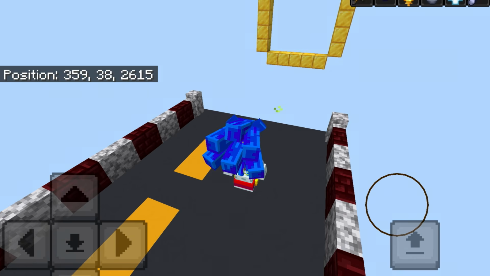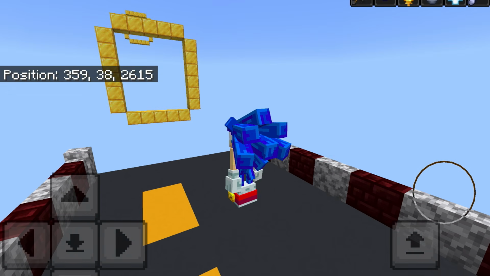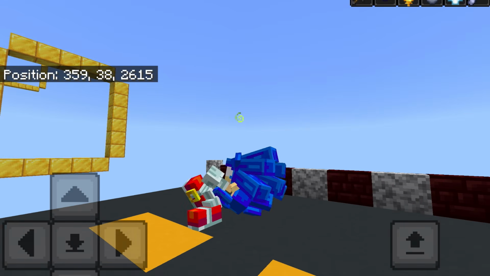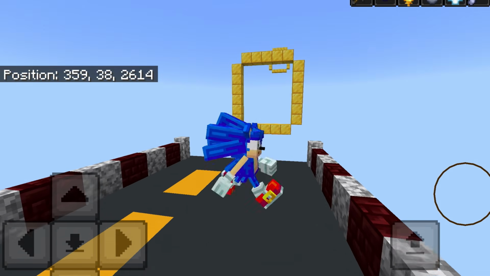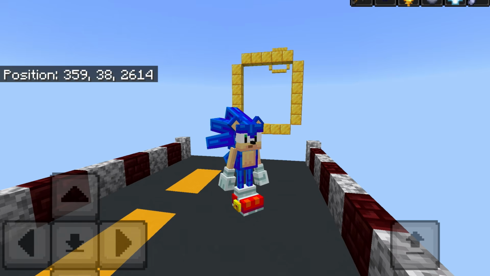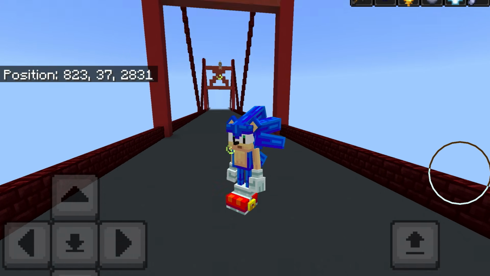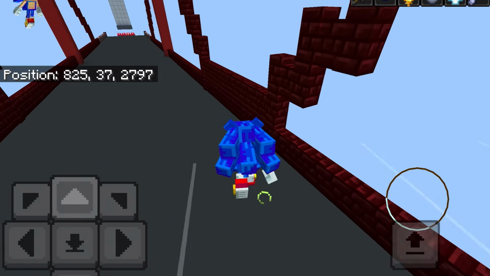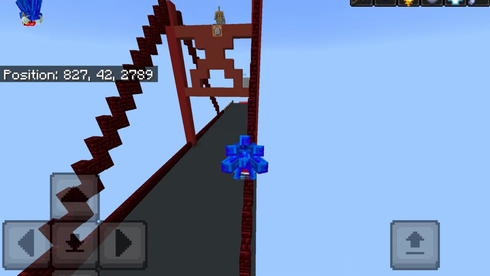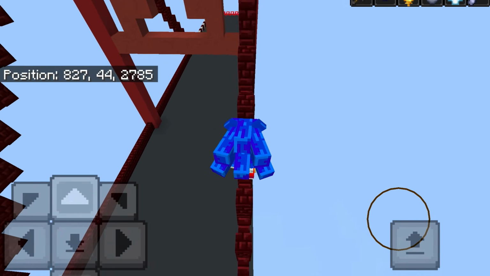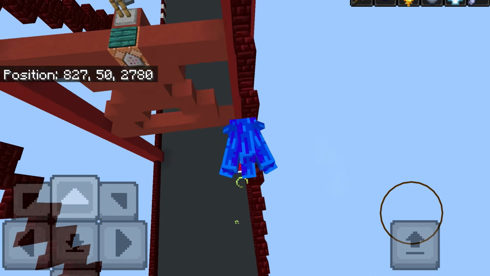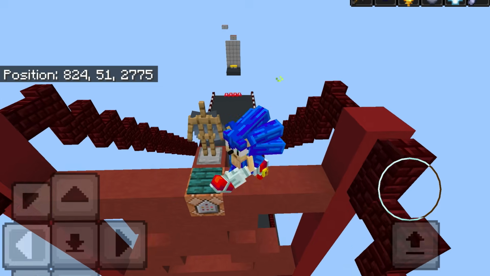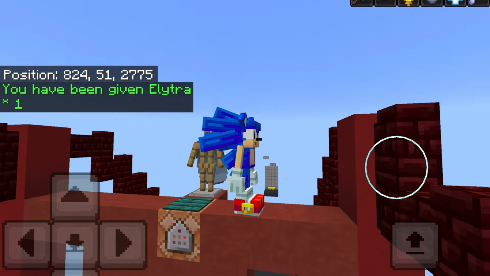No, not roadblocks. You guys are so funny. But jokes aside, we get stuck right here, and you're probably thinking that we need an elytra, but how are we gonna get an elytra? Well, let's go back to Act 1 real quick. Now, to get the elytra, it's pretty simple. Just like at the end of the level, you have to climb the rope. I don't know what it's called, but I think it's the rope. And then once you get up there, you hit the pressure plates and you get an elytra.